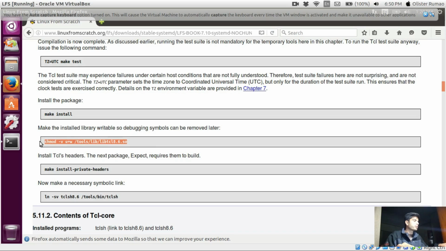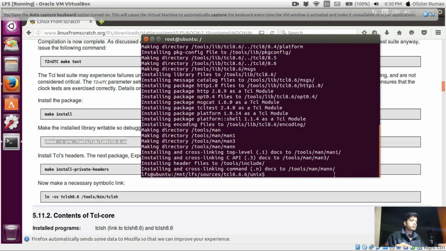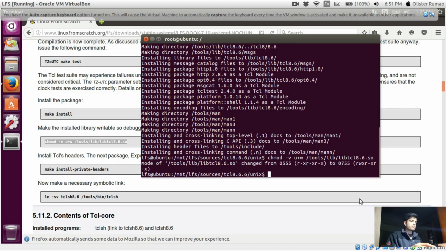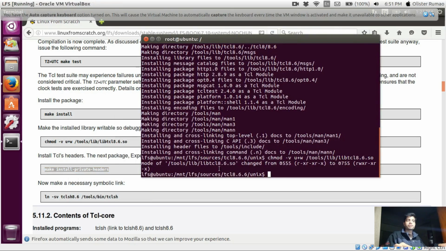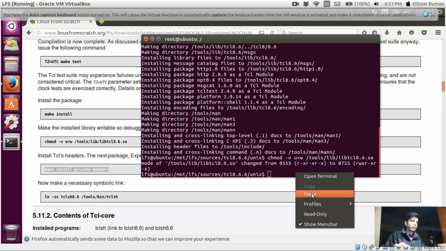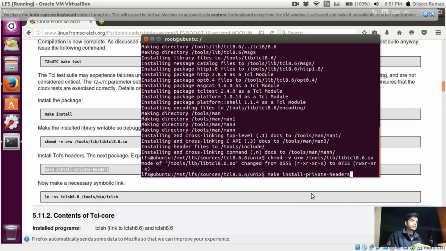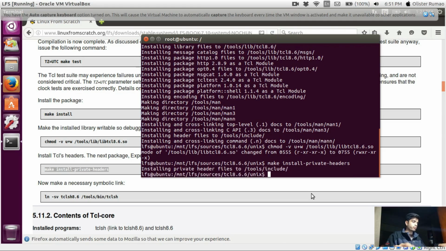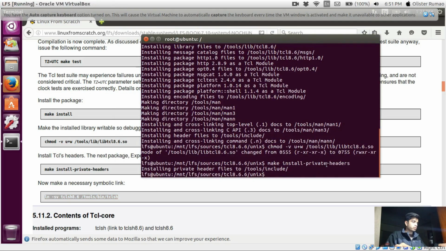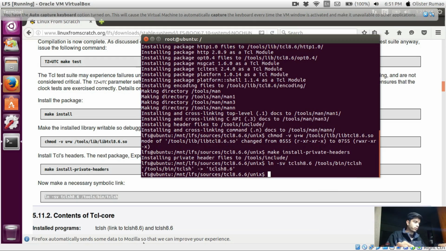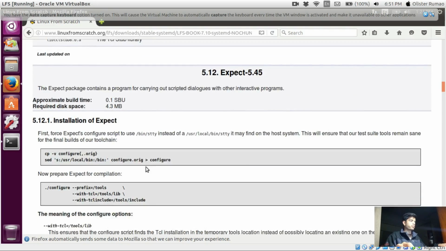I didn't get what it means, but as far as I'm concerned we are going to make changes to the file permissions, and then the compiler or some other program might change the content of the file. Okay, so now we are linking the Tcl shell. All right, that's pretty much it for Tcl.